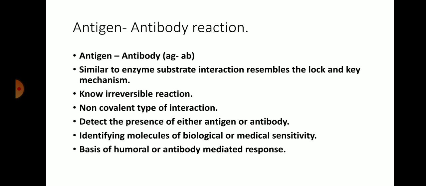An antibody is a kind of immunoglobulin protein which binds with the antigen, forms an antigen-antibody complex, also known as an immune complex, and eliminates them from the body. This antigen-antibody reaction mostly occurs in the organism's body. It is similar to the enzyme-substrate reaction, so the mechanism resembles the lock and key mechanism.